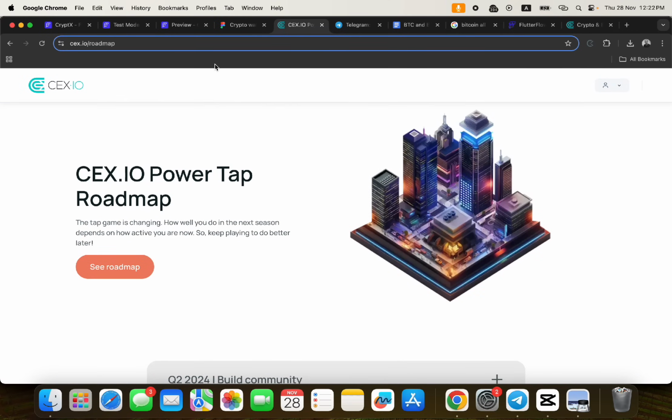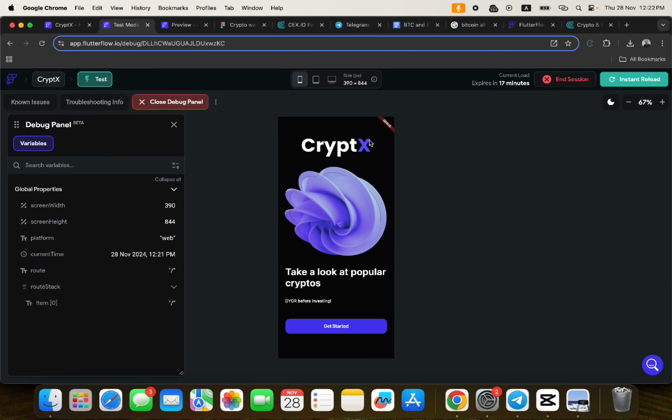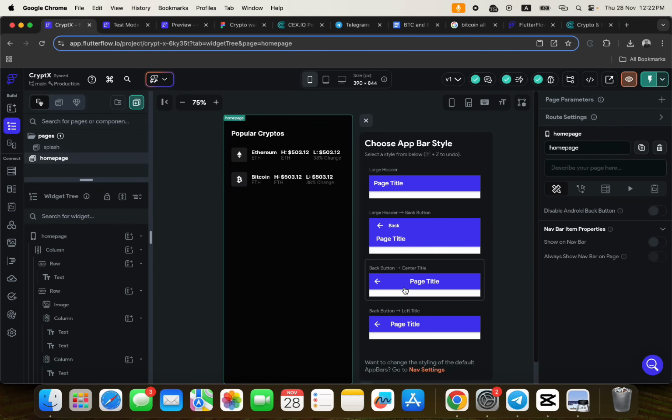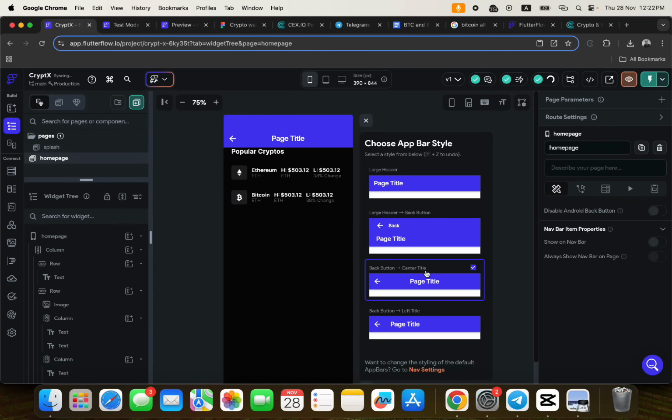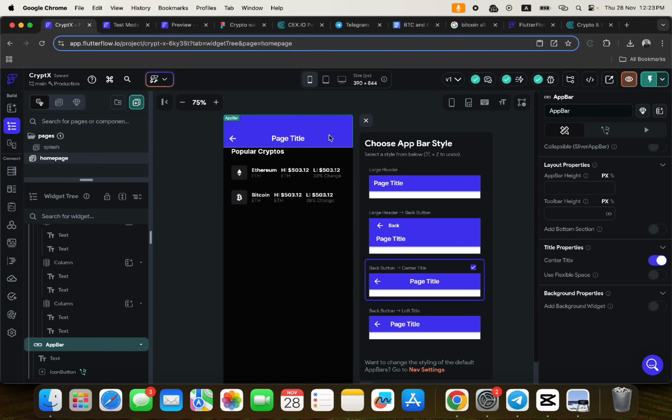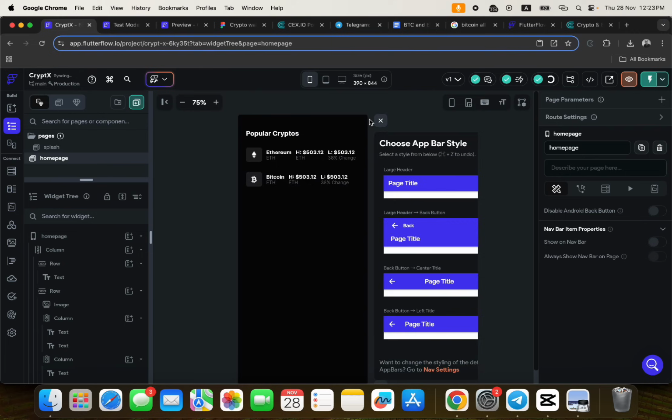All right, so let's get back to our application. Now here we have the application. What we're going to do next is, we have already added an action that brings the user to this page. So I'm going to click here to add an app bar so that we can have this particular part where the user can click to go back to the previous page. But do we even need to go back to the previous page? No, we don't. So I can just delete this app bar actually. Let me close this.